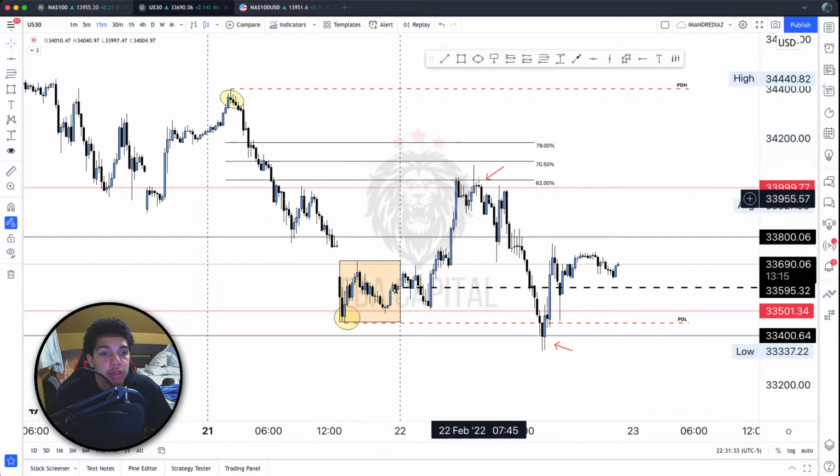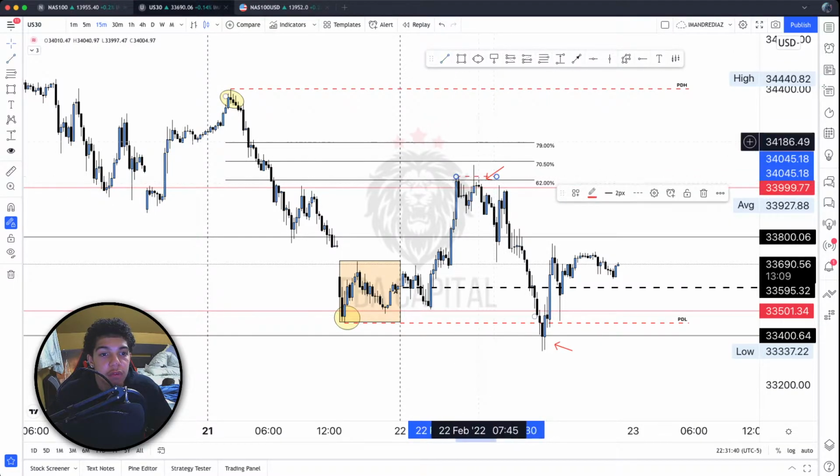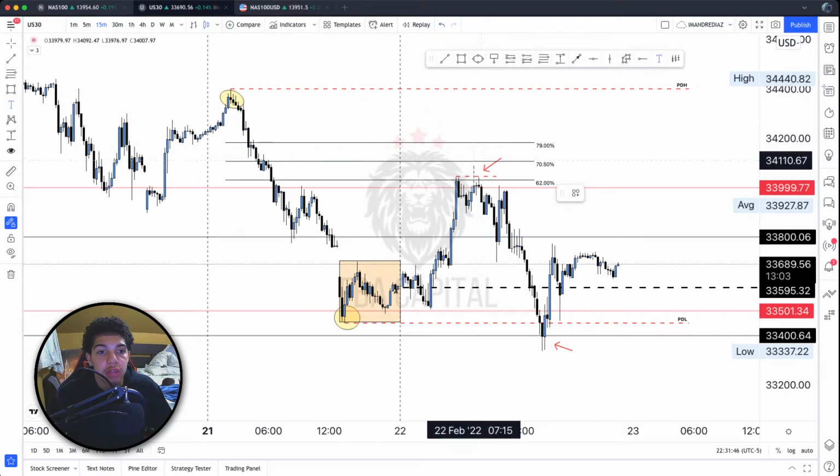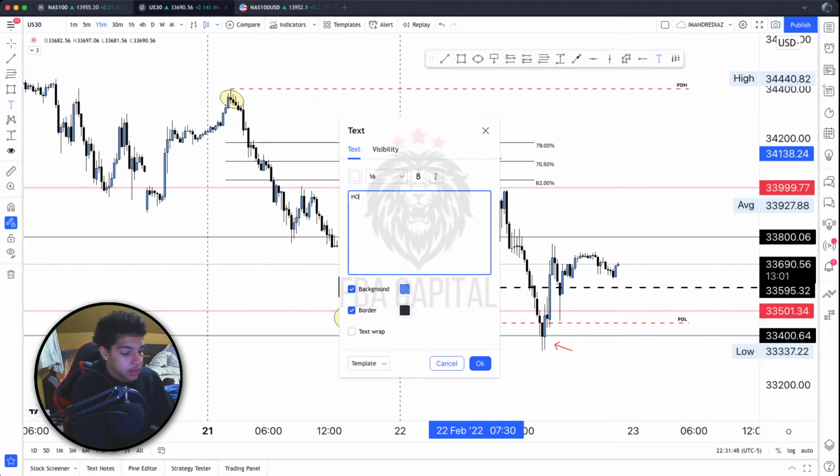And you can see that right in here, when we came into this trade into it at 7:30, we had this false break of these highs to the left, tapped into the 62% of this price area, and then from here, this was the high of the day. So now let's annotate that. We have the high of the day at 7:30 a.m. at a fib short, plus at a big figure level, which is 34,000.